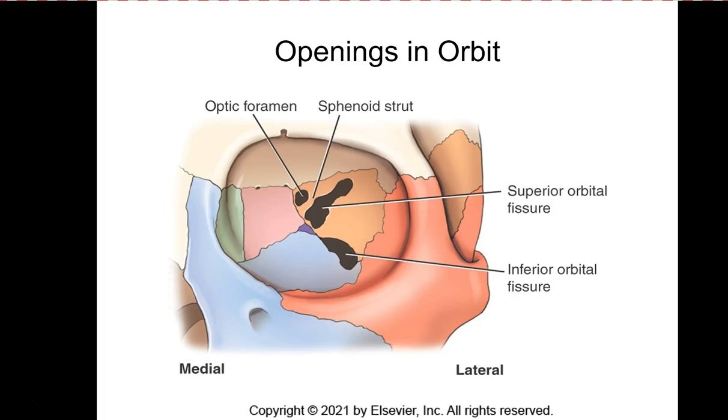The small root of bone that separates the superior orbital fissure from the optic canal is known as the sphenoid strut. You can see that here. Again, I'm not going to test you on these. Please just know that we can do X-ray projections to visualize the optic foramen. We'll talk about that more in a minute. And just know that nerves, really important nerves for our facial functions, pass through some of these openings.